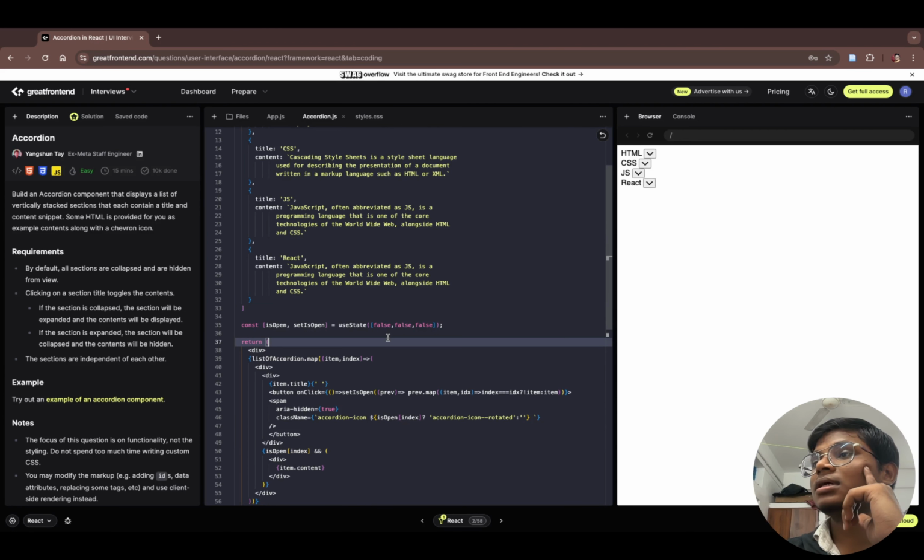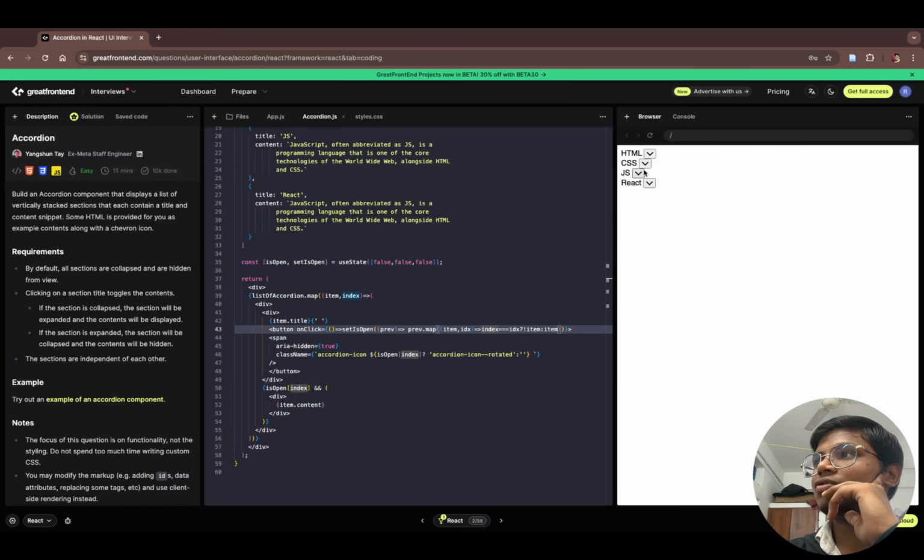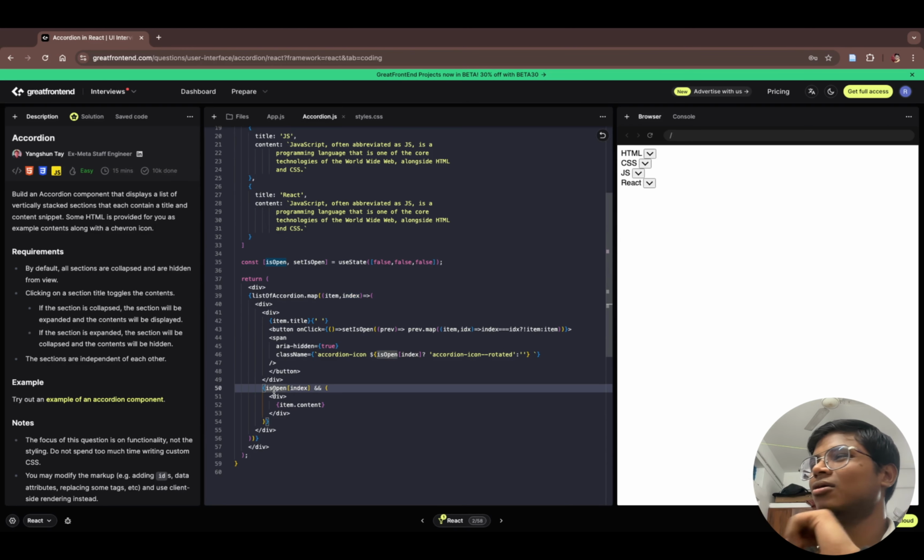Why is this not working? Because here on click, if we have some element, for this element the index will be, like, 0, 1, 2, 3. So at index 3, if the index is equal to 3, then we will be toggling it, opening it or showing it on and off.